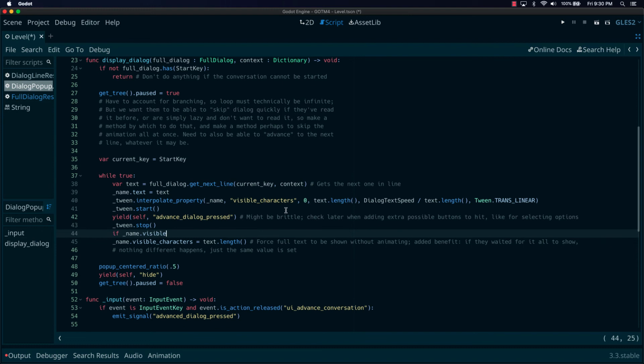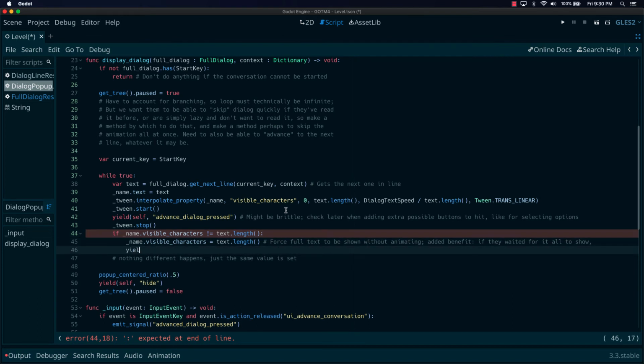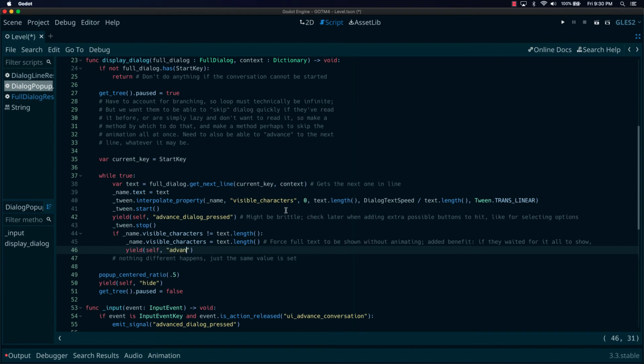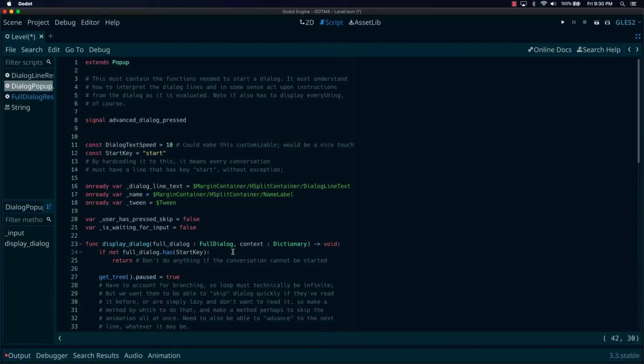If they've done that, though, if they have advanced it past where it was meant to be in terms of the speed, then we actually want them to have to hit the button again, because what might have happened, rather than completely skipping it, they might have wanted to just see the text and not wait for it to animate. They might have just wanted to see it instantly. So we're going to put in a second yield here, and you'll see me switch a few things around here.